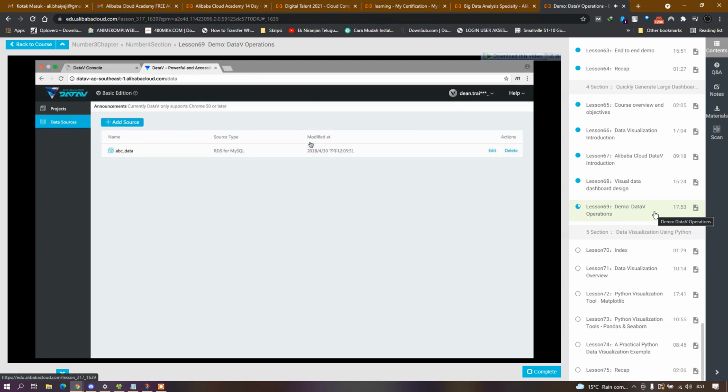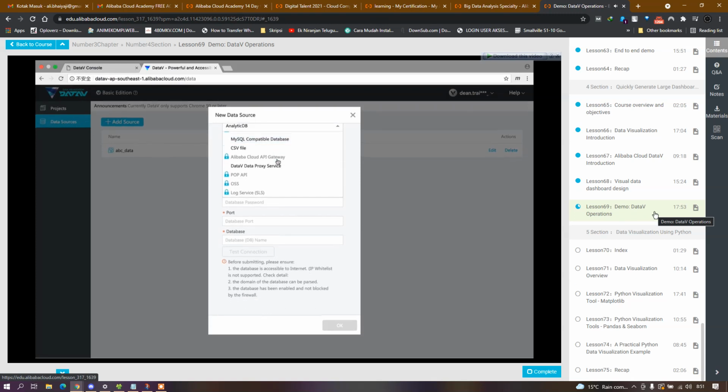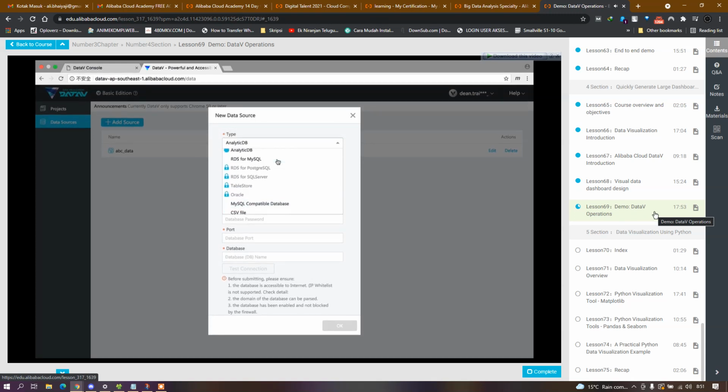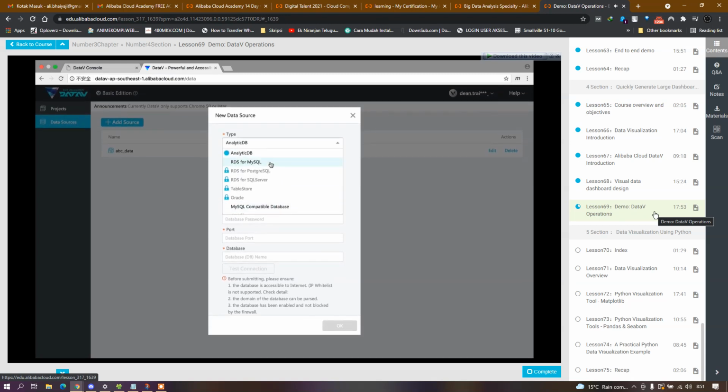For example, it supports database, static data, CSV files, and also API. In this dialog, you may have noticed that some of the types are locked because I'm using basic edition. So these types are only available for enterprise edition.